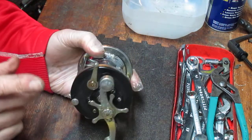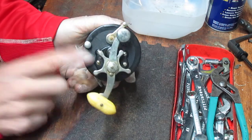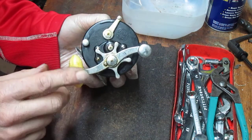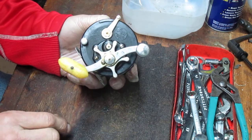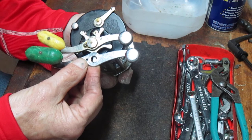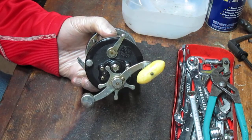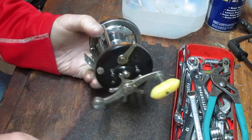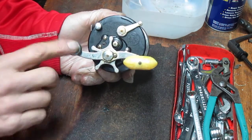This is a combination reel. It shares the case with the Penn Jigmaster and shares the gearing — which is a lower gearing, not high speed — with the Long Beach line. It shares a handle with the Surfmaster line, but also the Beachmaster, the 155 handle. It's smaller than the Long Beach or Jigmaster handle, and it was designed for simplicity of use. It has the single take-apart screw, and it's been a very durable reel. It was essentially obsoleted by the Jigmaster, which has higher gearing, and as a result this reel was discontinued.